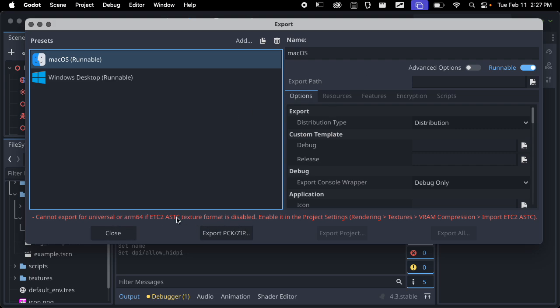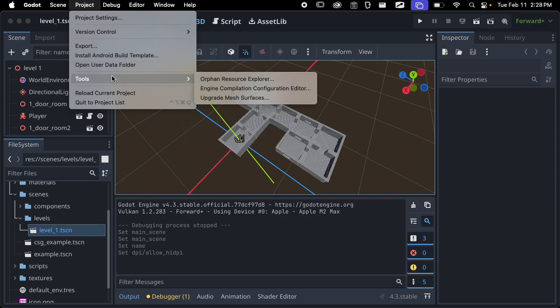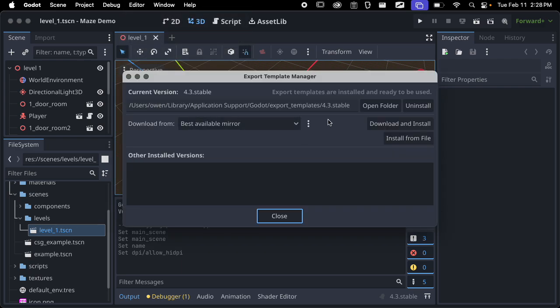text, or actually this is a different error. This is something else that we'll go over in a second, but if you haven't downloaded the export package for Mac or Windows, you're going to see a red error that says that. That's pretty easy to do. There'll be a link in there, but you can also just go to Project and go to, where is it? Or maybe it's under editor. Yeah, manage export templates. You'll have to go here and just download an export template for the project.